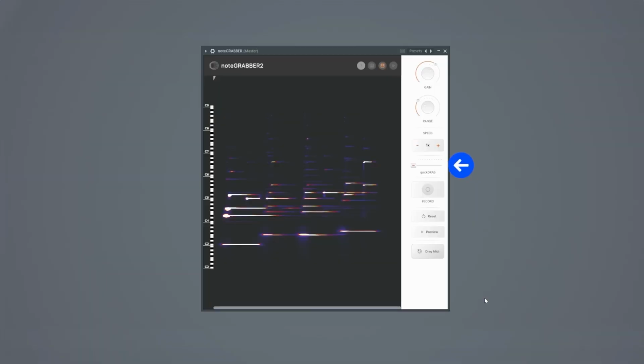And in the meantime, let me show you a few new features inside of noteGRABBER 2. If you want a faster way of grabbing notes from your sample, I've added this. It's called Quick Grab. Simply slide this up and it will start grabbing notes for you. Then you can adjust what it's selected and choose the exact idea that you want for your beat. This helps make the workflow of noteGRABBER a bit faster, but still lets you select what you want. Again, what I believe makes noteGRABBER so powerful for producers who sample is that you're in control. And that's something I always want to keep at the heart of how this tool works.